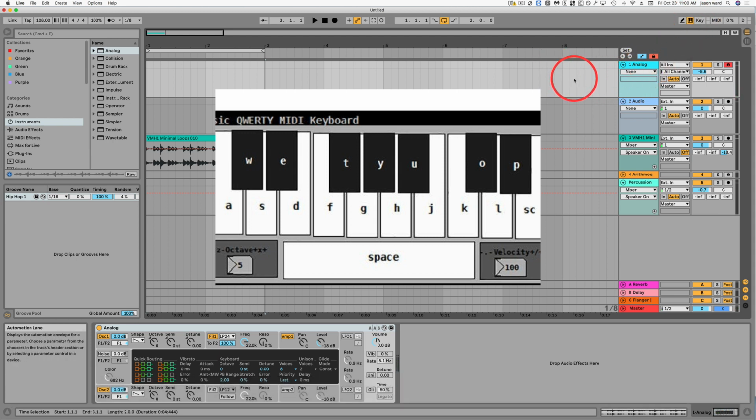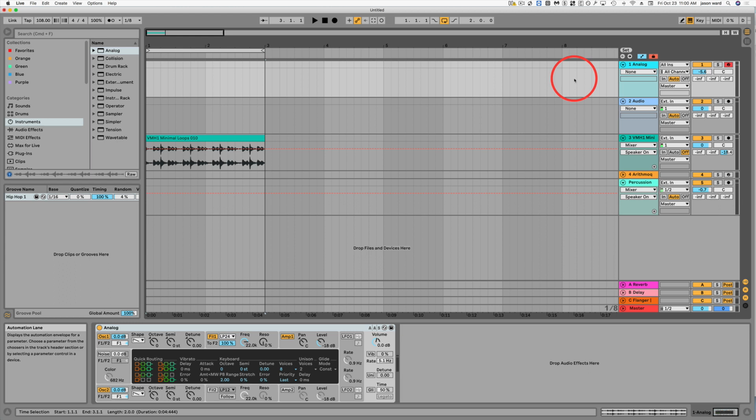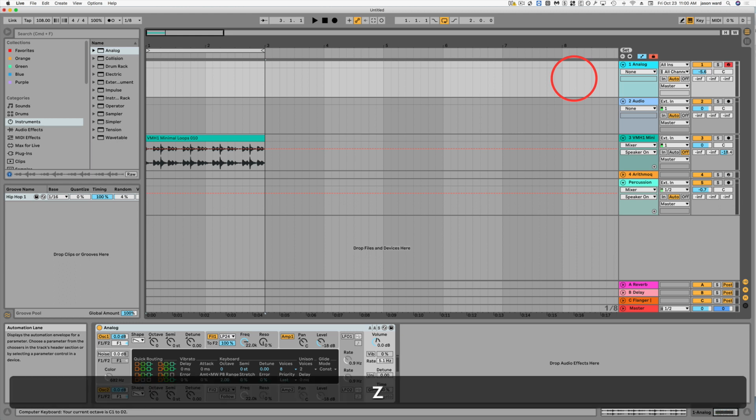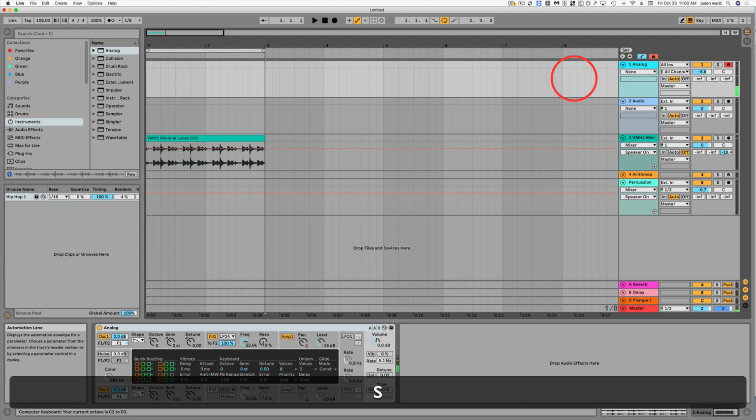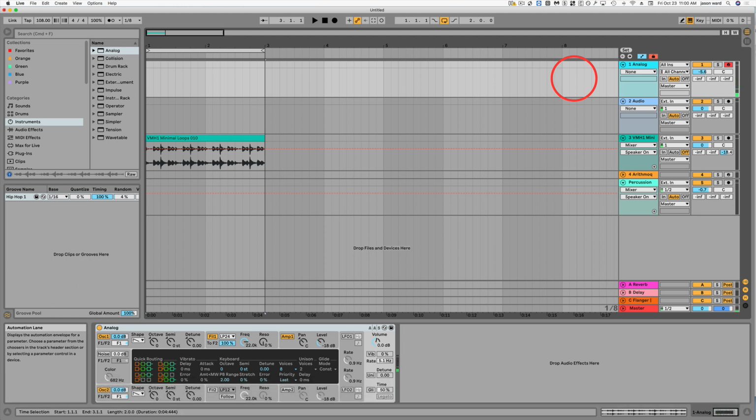And if you want to change the octave, to go a lower octave, you hit Z. And to go a higher octave, you hit X. All right, really simple stuff. So if you want to use your QWERTY keyboard, you need that on, because if it's off, then it's just going to use the letters for your quick key access sort of things.